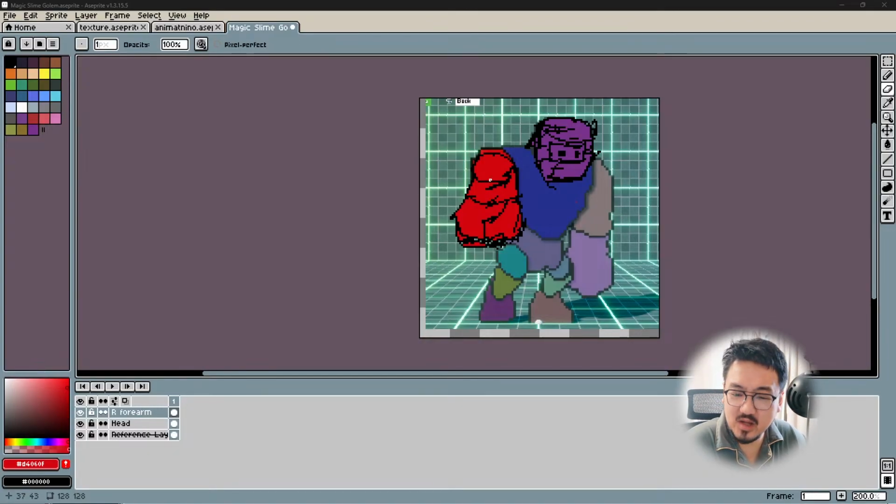That's a little bit redundant. So my method is, while we are blocking things out and designing things, we already separate them, right? So when we want to export, it's already been separated.